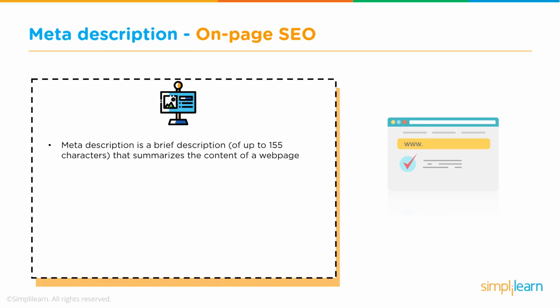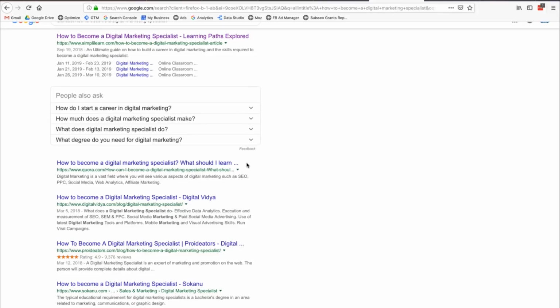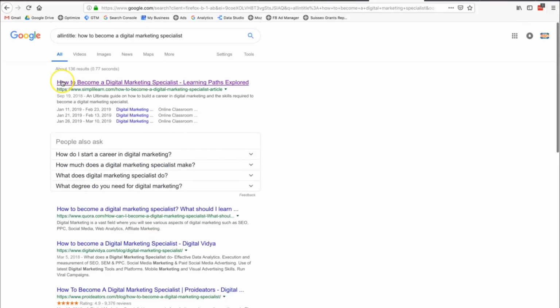So the second thing you want to optimize is the meta description. And the meta description is simply just a brief description up to 155, I would say about 155 to 160 characters, but probably no more than that. And so the meta description is nothing more than a summary of the web page itself. So if I go back to my Google search results, I see my title tag and I see the page that this particular listing belongs to. And underneath that is where I can see my meta description.